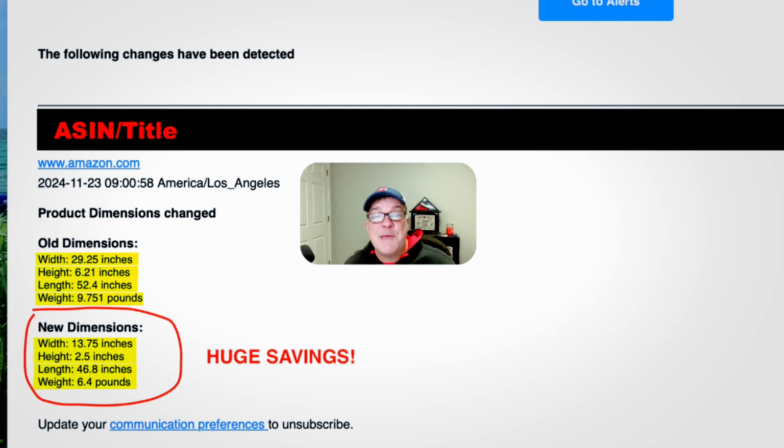So in the same way that this listing alert helped me see that the changes were done correctly, I got the same listing alert before that was warning me that it got changed to begin with. So the moral of the story here is pay attention to your listing alerts from Helium 10. So if you're not using this software, again, I highly recommend it for so many reasons. It is like the main thing in the toolbox that we use along with a couple of other platforms.